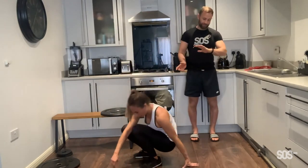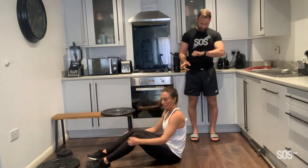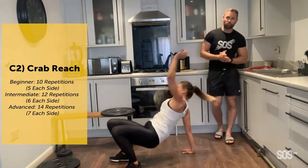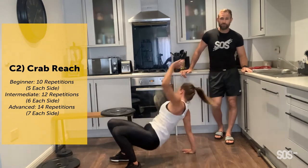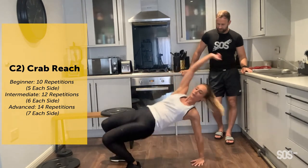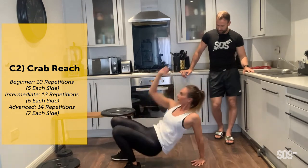So guys, just like I said, if 10 is too easy, you can do 12. If 10 is too hard, then do 8. You need to modify the reps based on the weight and the equipment that you have available. If it's taking you 45 seconds to do 10, then just do 8 reps, and that should take you about 35 seconds. So the timings will be similar to what Mel's doing, where it's about 30 seconds work and 30 seconds rest.